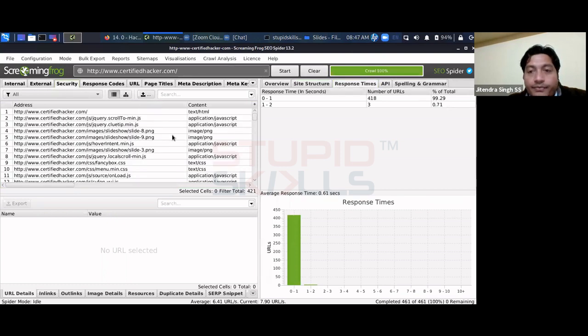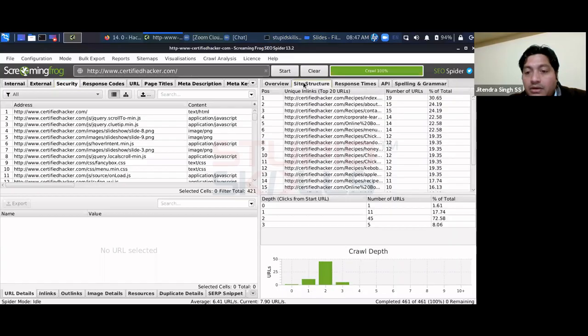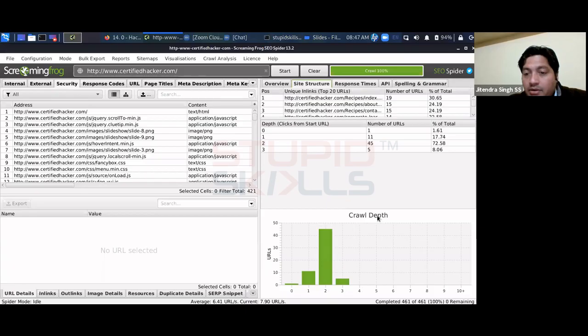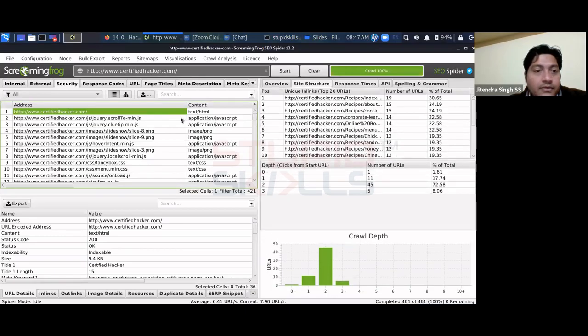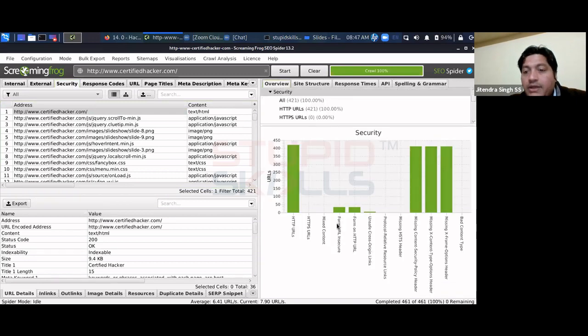Then with respect to security, once you click on the security tab, let it complete first. Okay, it's completed. Then you can check for HTTP URLs and any insecure forms.